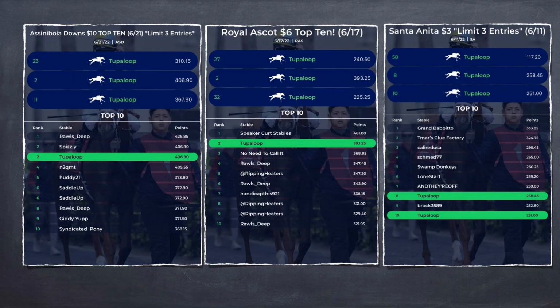You're going to have to double up in at least 3 races. If you skip a race, you'll have to double up in 4. So you're doubling up in 3. Again, a lot more opportunities to catch winners there. That day I had over 400 points and still only finished tied for second. You'll see 10th place, 368 points, which is incredible.